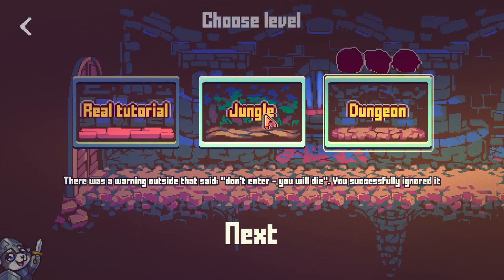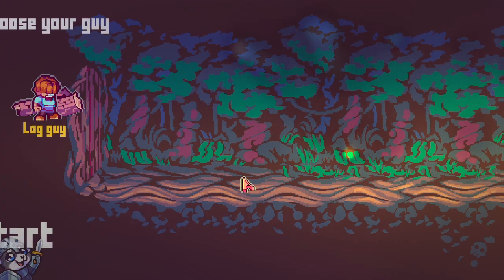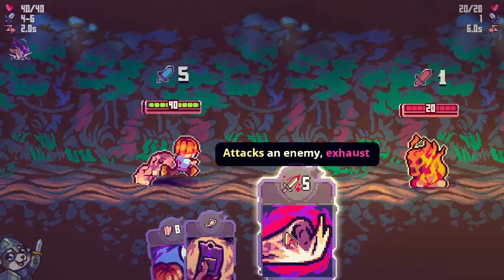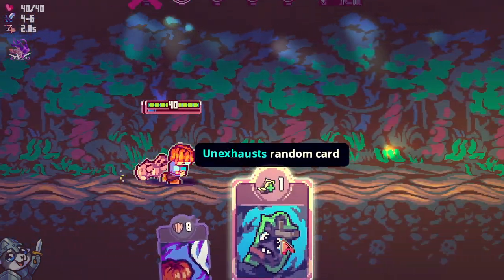I've never played this character before, so let's go to the beginning. To the jungle. What does he do? Log guy. So it is a guy. He was just holding on to a log. Attacks after each exhaust. Okay. What does exhaust do? Attacks an enemy, exhaust. Must be some kind of slowdown effect.